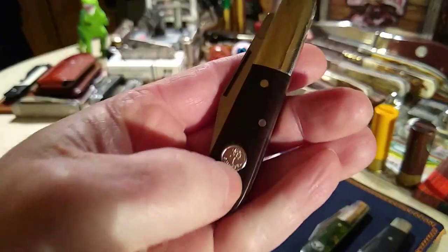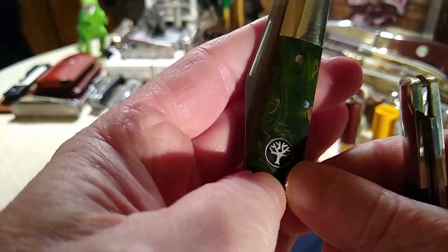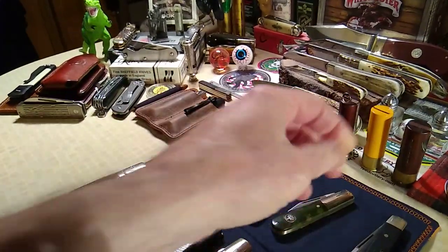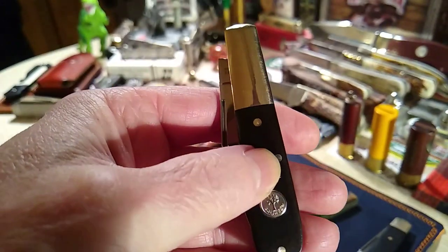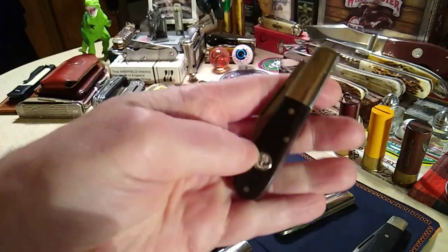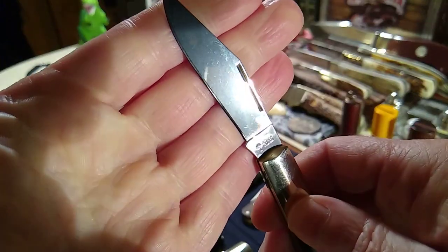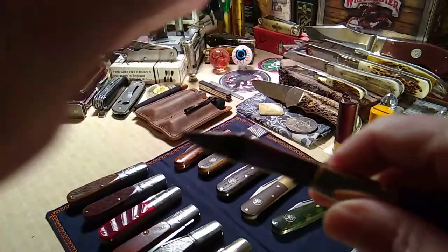This here, you can see the badge is just a silver color, where the newer ones, they started doing these in 2020, where it's a black background on the chestnut tree. And you'll see this is the silver background on the chestnut tree. So this is 2019 or earlier. It's just the basic Böker Barlow in grenadille. Used a little bit, carried a little bit.